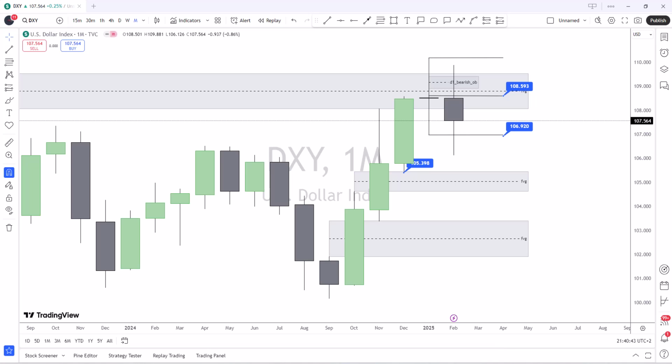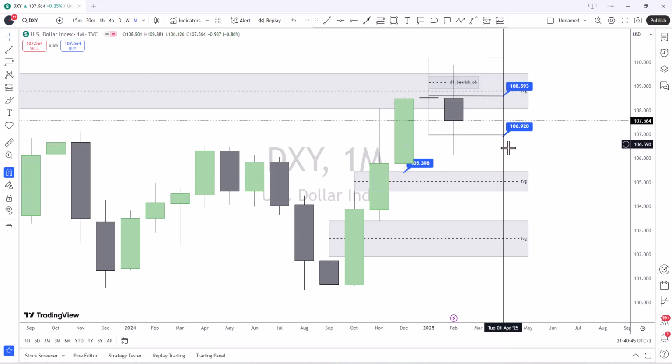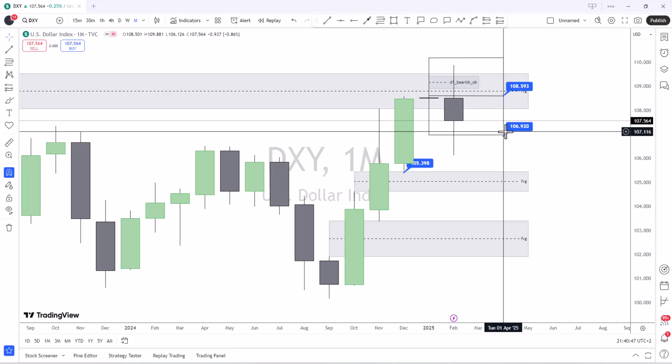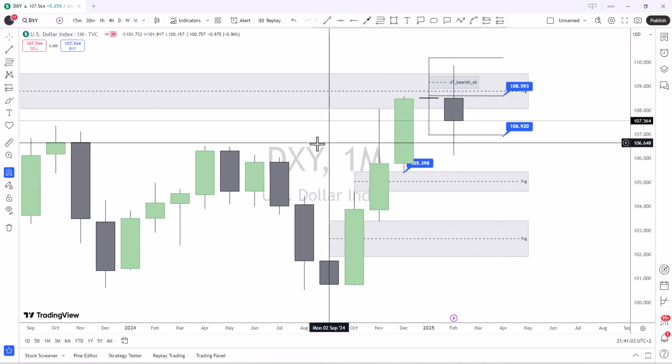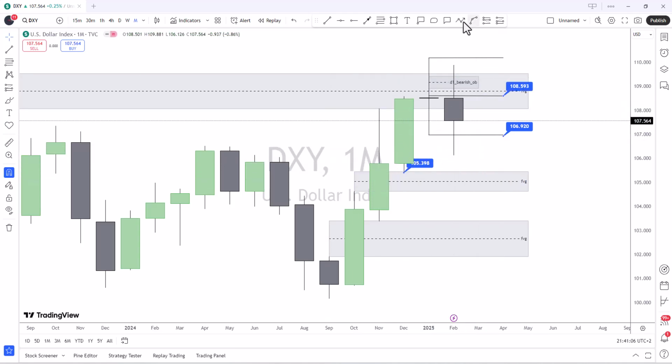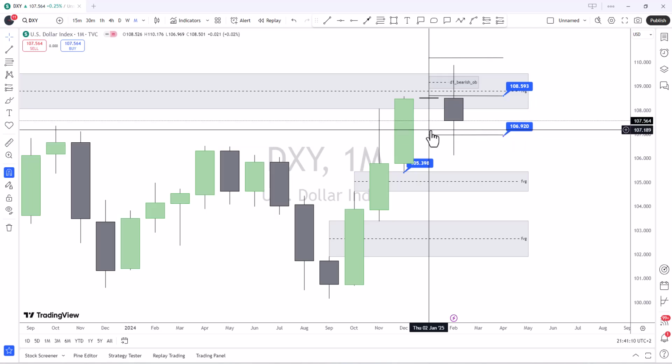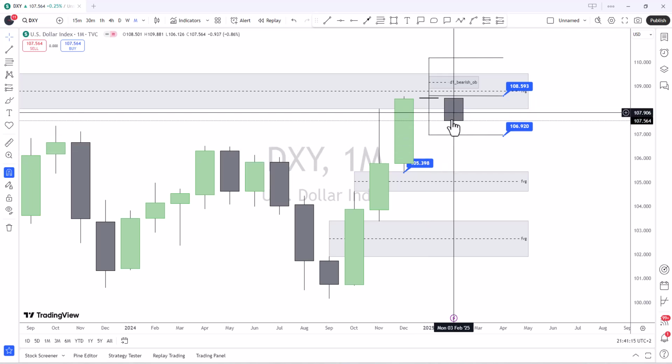So I had my targets from 2 weeks back, entries at 108, and then targeting 106.920. So definitely that's a 107 price point, which is a whole number. But looking ahead now into March, this is how February closed, guys, and you can see we have traded below the lows of January, and price did find support, and it has pushed to the upside, right?